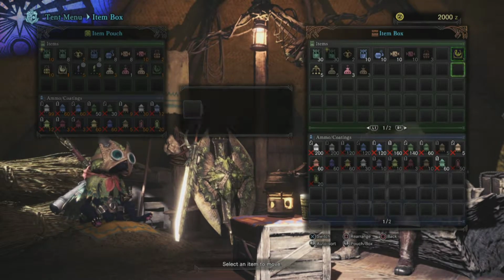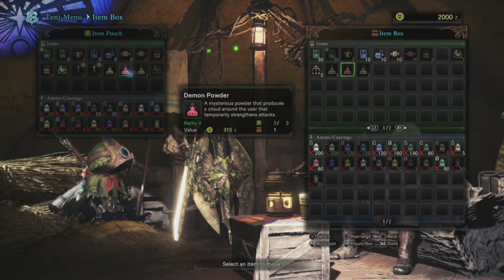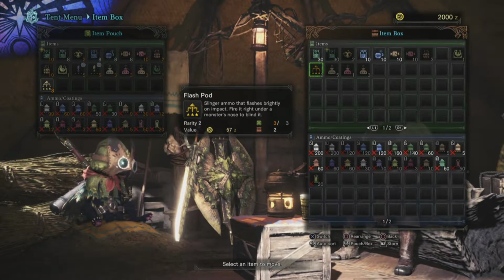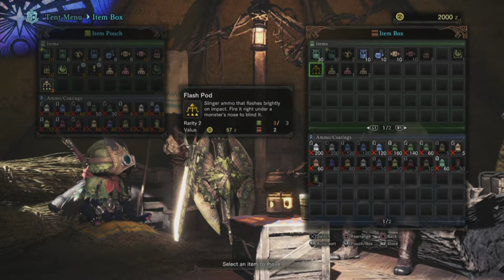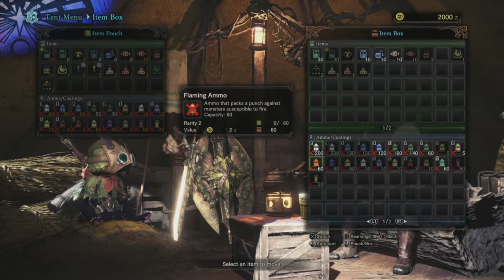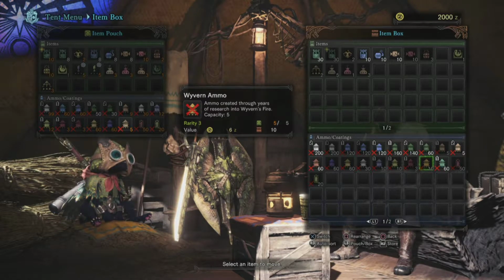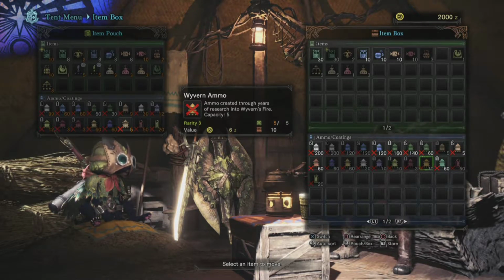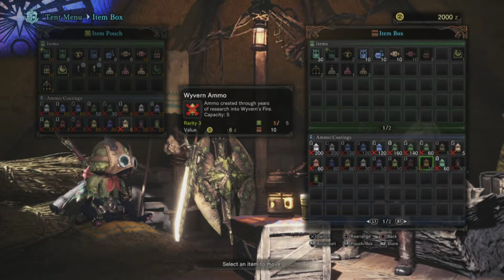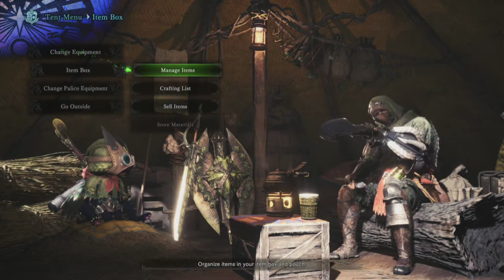We already have a shock trap, but maybe we want to grab some demon powder, which is always fun. And we can even grab 3 flash pods. So if we run into a pesky Rathalos and want to keep him on the ground, we can go ahead and do just that. Also, we have tons of ammo types that we can use here, but of course we are not playing a ranged character. We'll do that in a future video, but for now we're just going to be messing around and exploring the world and focusing on weapons in the future. Okay, so that's pretty much everything here, so let's go outside.